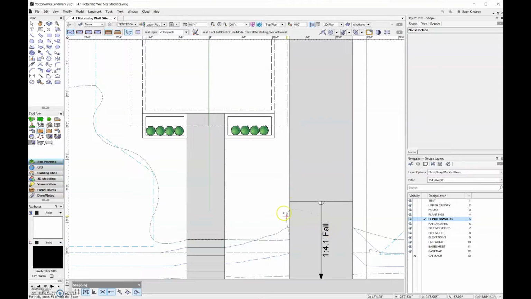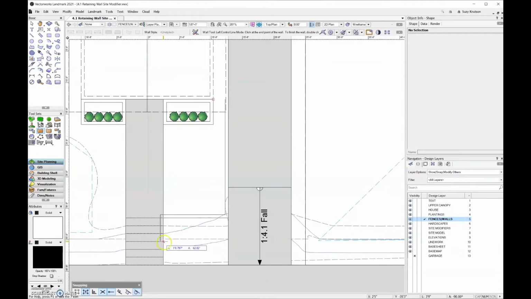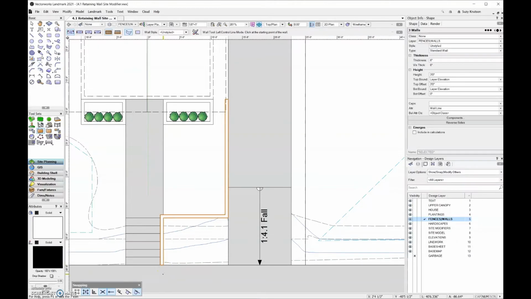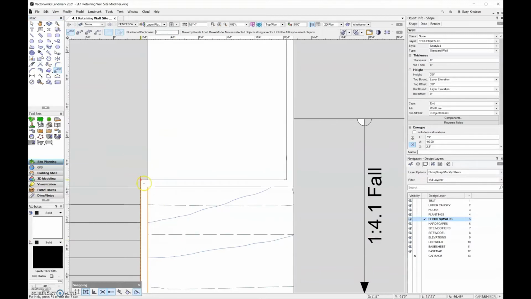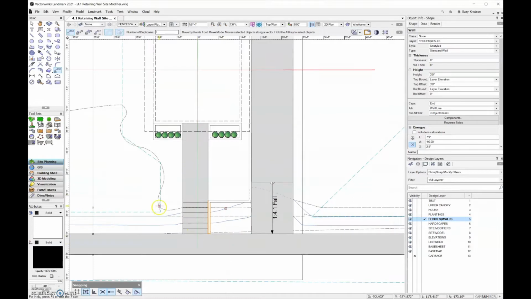Now I am going to need a return over here because of the driveway. So I'm going to start up here at the face of the house and just draw my wall. And then you're going to notice the return near the stairs, it's actually going to be under the stairs, and that's because it's easier just to end the wall like that, and then come and select that wall, use the Move by Points tool, and then reposition that wall, just because I'm in that left-hand control mode, and it would not be easy to figure out the alignment for that part. So that's an easier way to go about that.